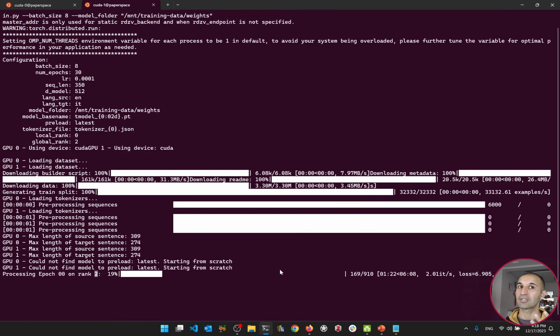But we have 4 nodes. Each node is working on 910 batches of data. I only show one progress bar per computer because if I show the TQDM for both GPUs, they will interfere with each other. Each computer has 2 GPUs, so actually I should have 2 progress bars, but I only show one, otherwise the visualization is very bad.